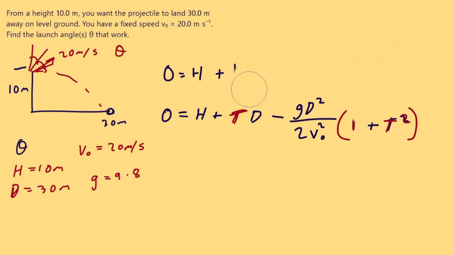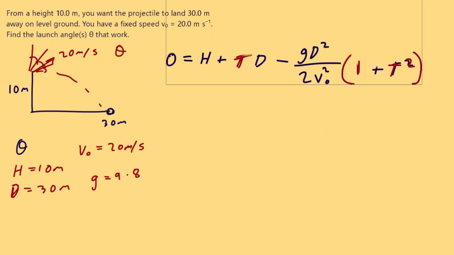I understand the math is getting pretty heavy, but the physics big picture takeaway is simple. We're solving for tangent because tangent involves the angle, right? That's our end goal. And it's going to end up being complicated math. It's going to be quadratics because we have multiple angles that could work, theoretically. And the math is going to tell us all about it. Now from here, we're in a good position to start treating this like a quadratic.